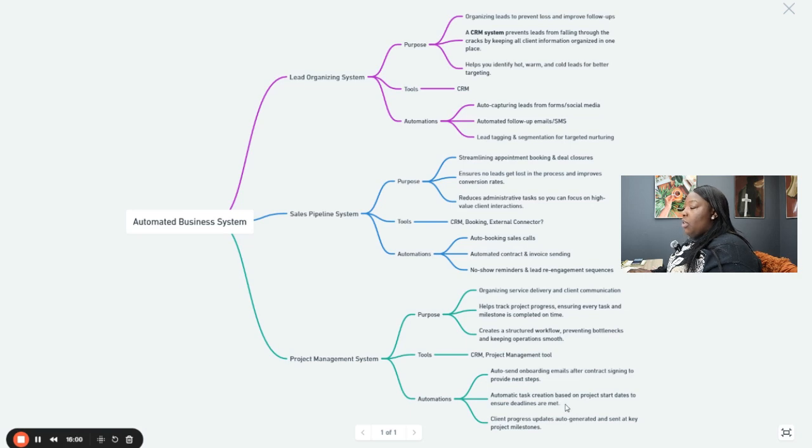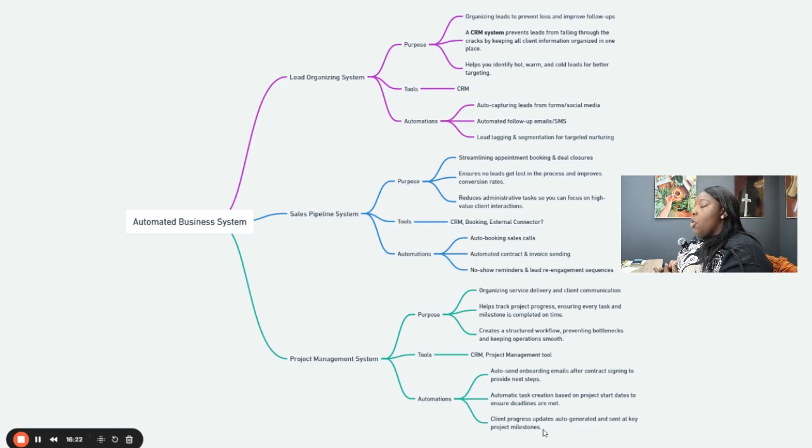Another thing that we want to automate in this system is projects based on their timelines to make sure they're being met. So I talked about this a little bit before about how you can set different timeline reminders and milestones so that way you're not missing deadlines inside of your projects. And then progress updates for your clients that are automatically generated once you hit certain milestones. So it's kind of a twofold.